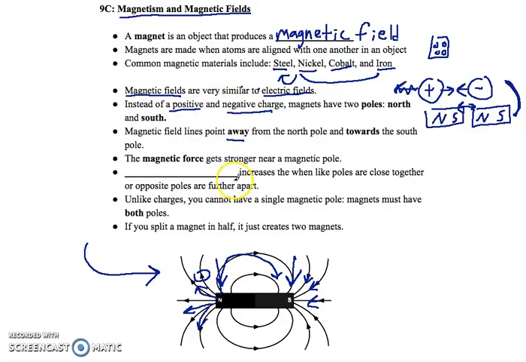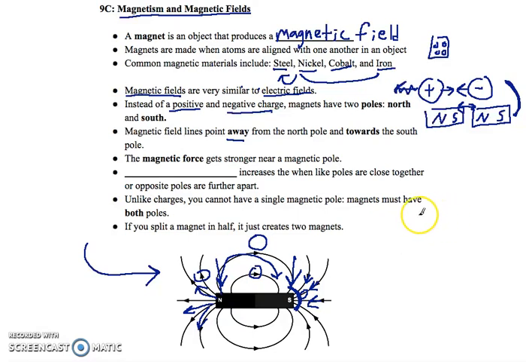And that magnetic force is going to get stronger near a magnetic pole. So if you're out here, if you're a magnetically charged object, you're going to experience more force if you're closer, and then even more if you're really close to one of the north or south poles, right? Where you see all the lines get dense, there's more of them close together. That's where there's going to be a stronger magnetic force.